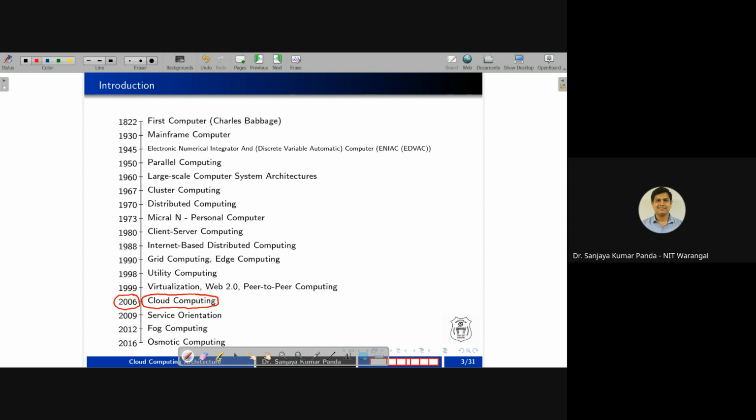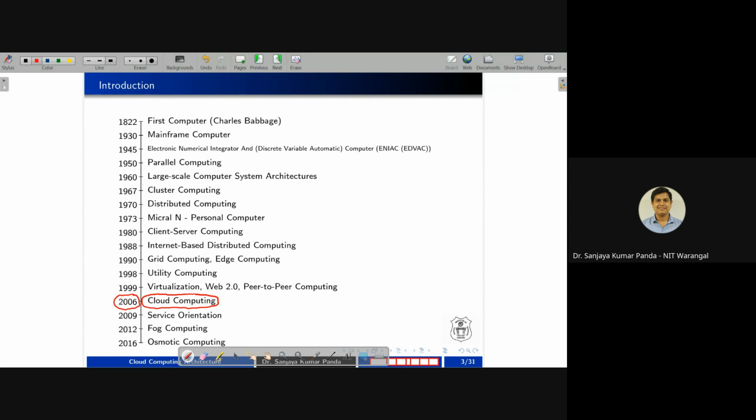If you see this total roadmap, long back, Charles Babbage, who is called the father of the computer, developed a very simple machine, which was not a complete system, I can say, in 1822, but the birth of the computer started from 1822. But a full-fledged computer which can do computation, although it was very big and so many devices were associated with it, started in the year 1930. We call that a mainframe computer.